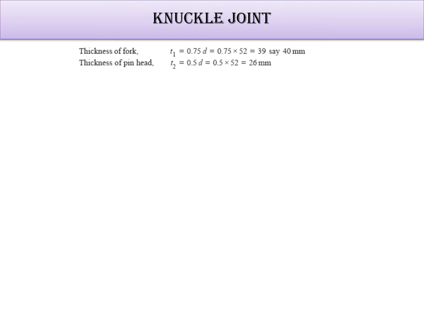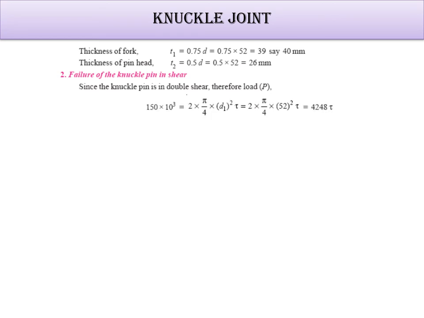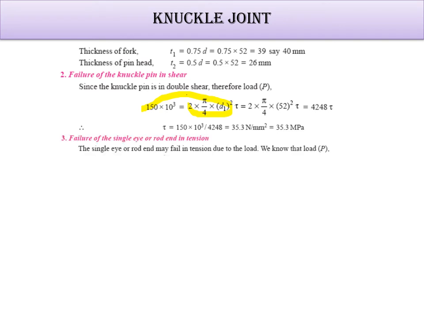Now we are going to check that all these values are correct or not. So first we are going to check the strength here. Put the values. That is 1.15 times D to the power 3, 2 times shearing is there. π by 4 D1 square into tau. Put the value of D1 and get the value of tau. If tau it is 35.3, and the given value is more than the calculated value. That's why design is safe here.